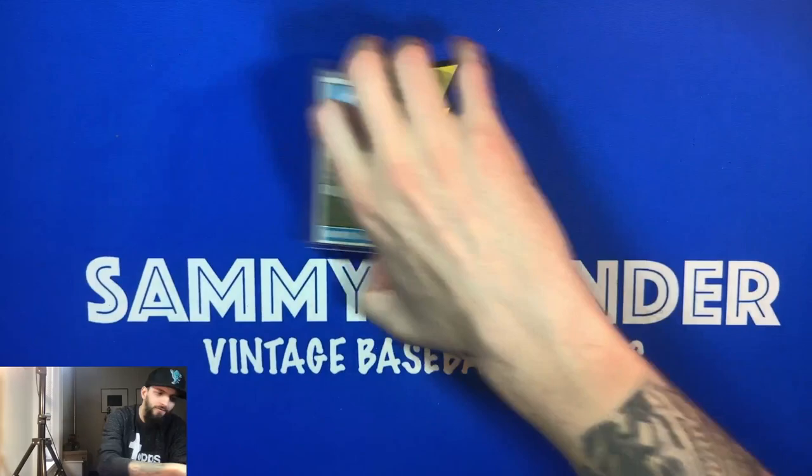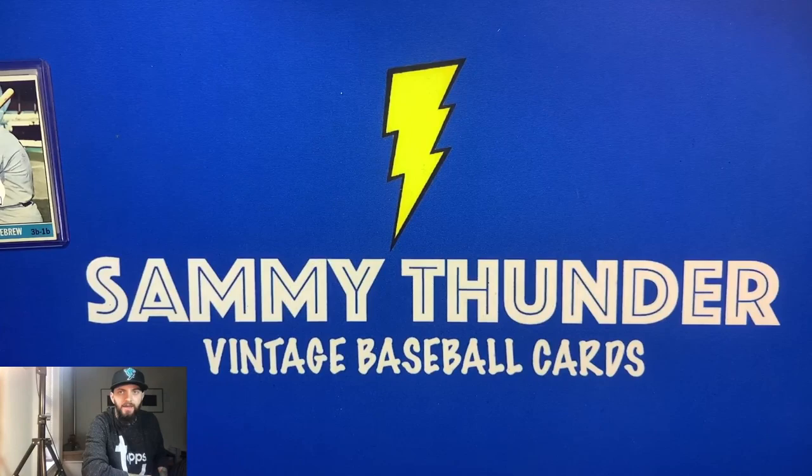The next stop was Dugout Dreams, and Dugout Dreams has an array of stuff, mostly modern, but there's a little vintage pile. What I love about this shop is that he has a bargain bin, as y'all have seen from the video, where he has two different bins. One is exclusively $1, and then another bin has a wide variety of prices, anywhere between $1 and maybe $50, $60 depending on the card. He has a nice stack here.